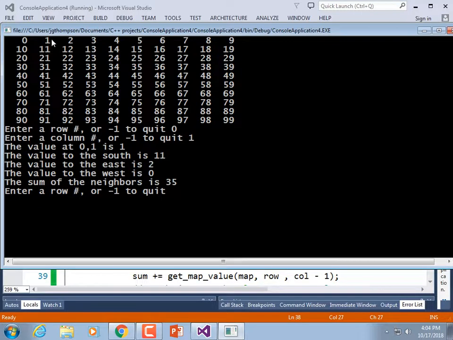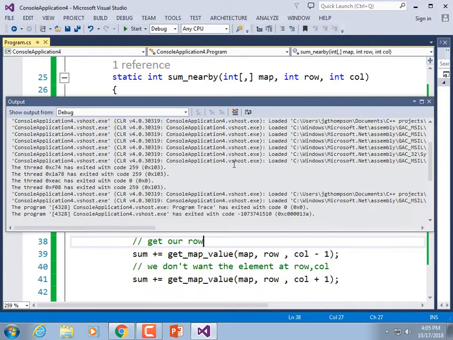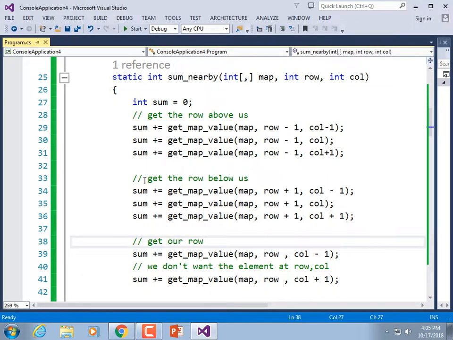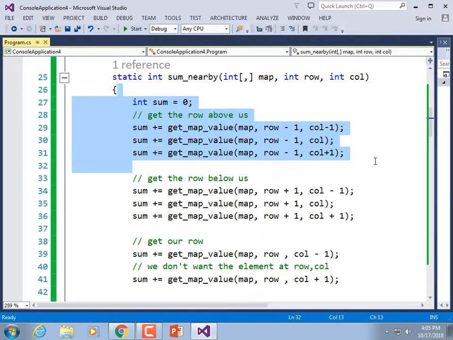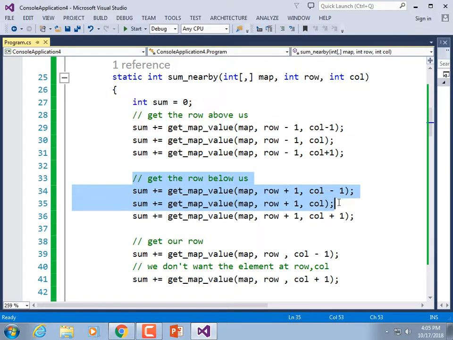And if we wanted it to include that spot as well, it'd be real easy to fix that. All we would have to do is add one more get here that actually did get map row, comma, column, right? I'm trying to get you used to the idea of inspecting your neighbor elements, though. That's what the whole point of this is.